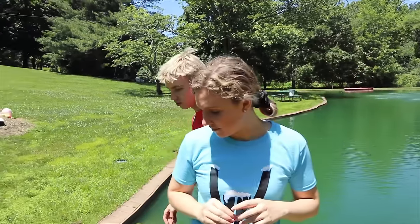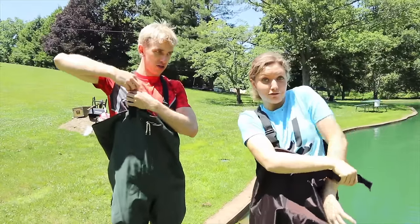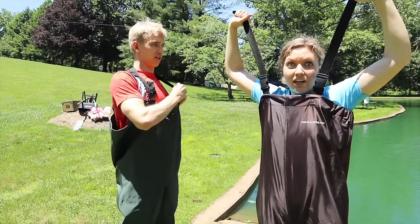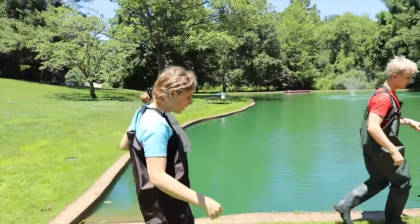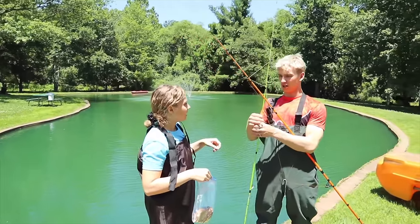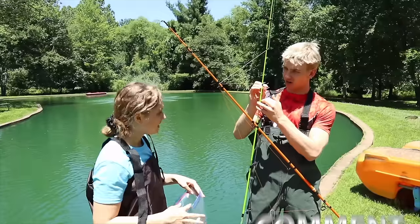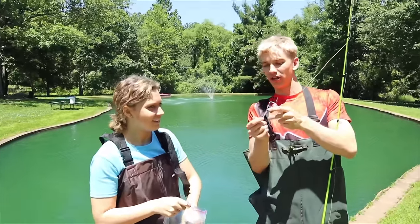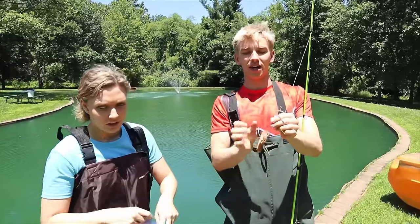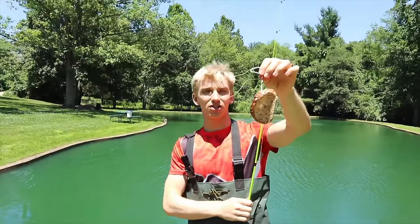Okay Sharers, we have all the supplies down at the pond and the monster's currently in the water. The first step of capturing the monster is to surveillance the area. Let's put our gear on, Grace. Okay, we got a little bit of an issue — the fishing line is a little tangled. Sharers, have you ever fished before? Comment down below because it's a lot harder than it looks — this fishing line gets everywhere. We got to bait the hook right here — a piece of bread right on it, just like that. Okay, you take that and I'll carry the net. We'll try step one: baiting the monster in with bread and a fishing line.